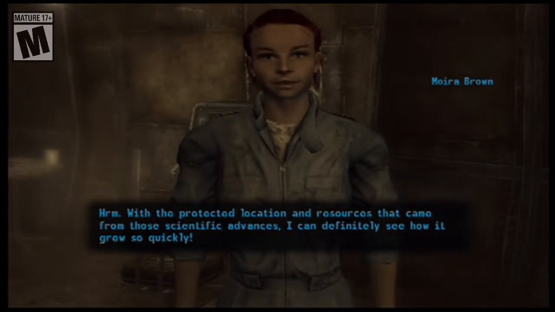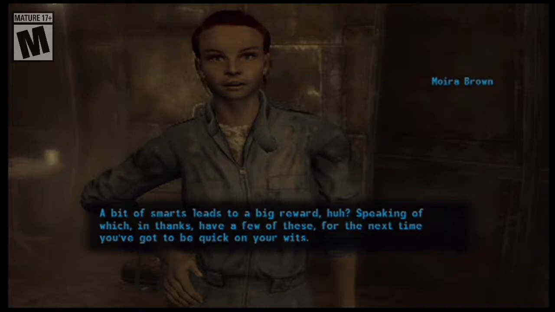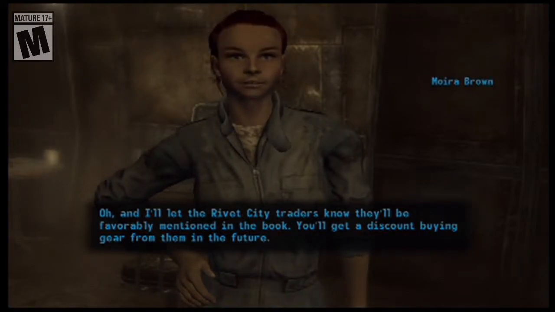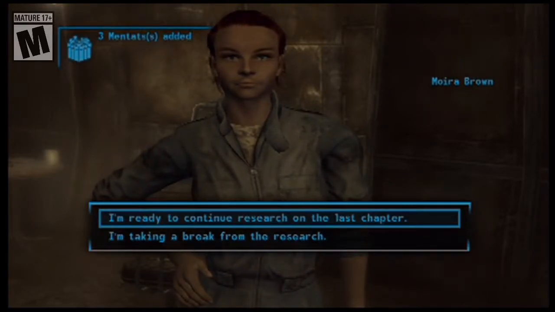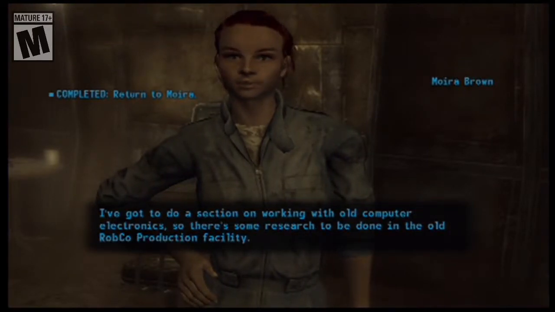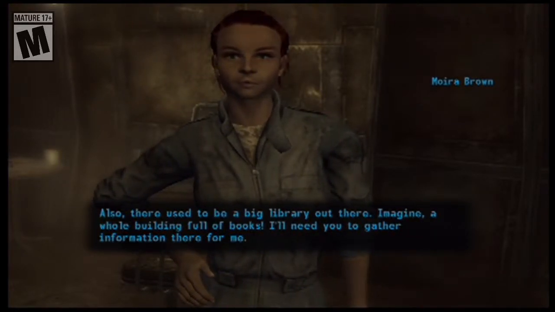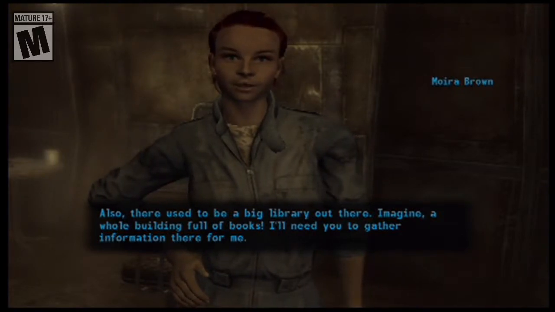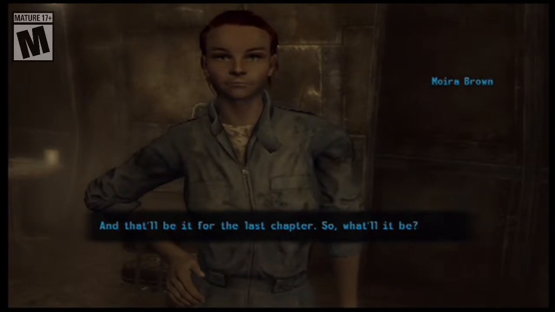With the protected location and resources that came from those scientific advances, I can definitely see how it grew so quickly. A bit of smarts leads to a big reward, huh? Speaking of which, in thanks, have a few of these for the next time you've got to be quick on your wits. Oh, and I'll let the Rivet City traders know they'll be favorably mentioned in the book. You'll get a discount buying gear from them in the future. I've got to do a section on working with old computer electronics, so there's some research to be done in the old Robco production facility. Also, there used to be a big library out there. Imagine a whole building full of books. I'll need you to gather information there for me. And that'll be it for the last chapter. So, what'll it be?